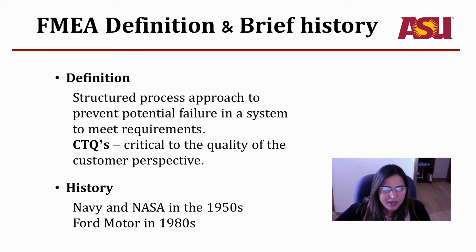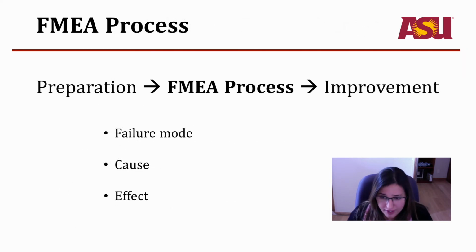For our FMEA process, we focus on three phases: preparation, process, and improvement. In the preparation phase, we define how a part or a process can fail to meet specifications, identifying failure modes. We define the various ways that the product could fail, and then we state what could be the cause of this failure and the impact on the customer if the failure is not prevented. So all we want is prevention of the failure.